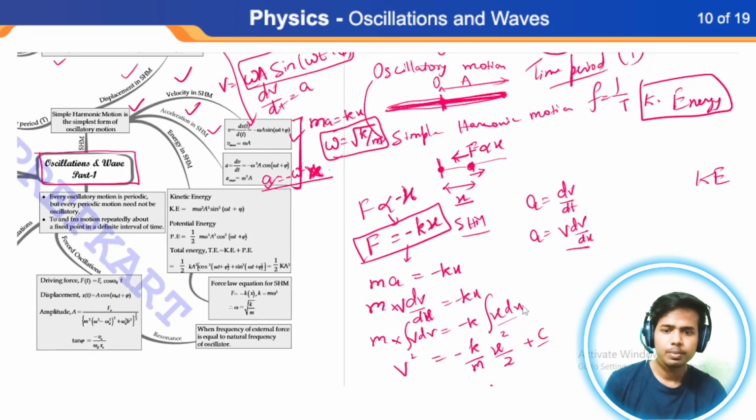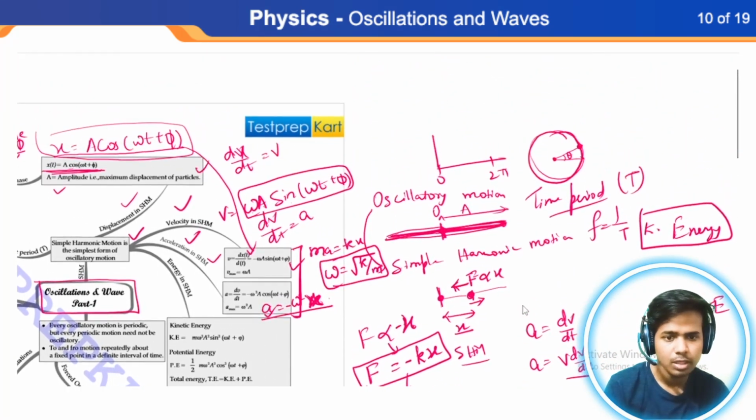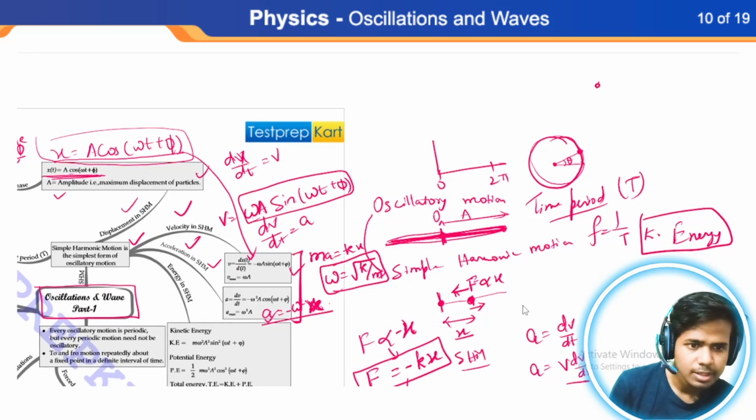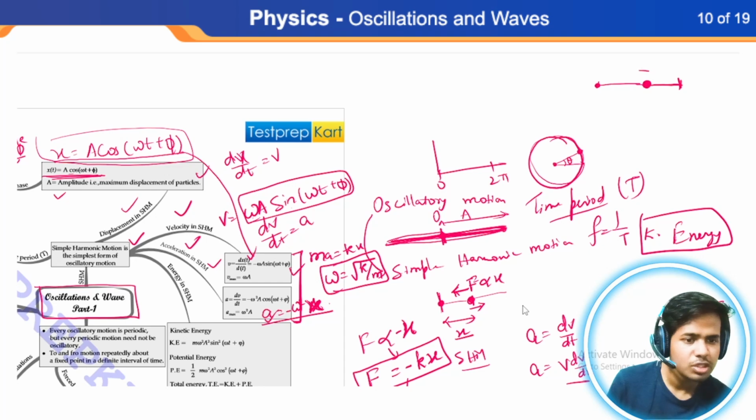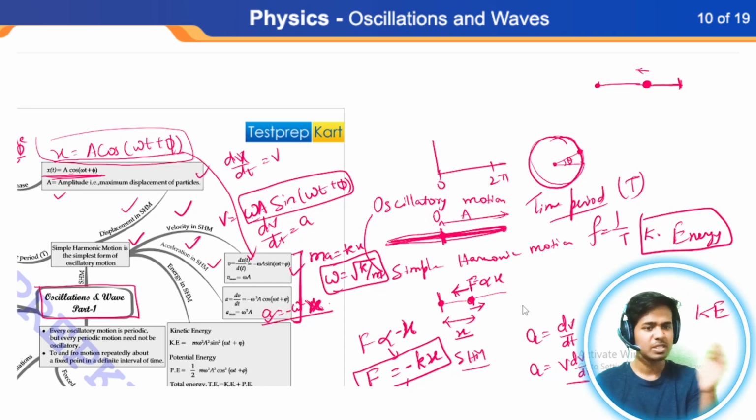अभी हम एक और चीज यहां पर है. फॉर एग्जाम्पल एक बॉडी है जो एसएचएम कर रहा है. अभी यहाँ से ये लास्ट इसका फाइनल मैक्सिमम एम्पलीट्यूड है. अभी यहाँ पर अगर पहुंचा है या फिर अगर इसने कवर कर लिया, यहाँ पर पहुंचा है वापस, तो इसके पास जो पोजीशन है उसकी वजह से तो वेलोसिटी है ही. ये वापस जा रहा है तो उसके पास तो वेलोसिटी है ही, तो काइनेटिक एनर्जी होगा.